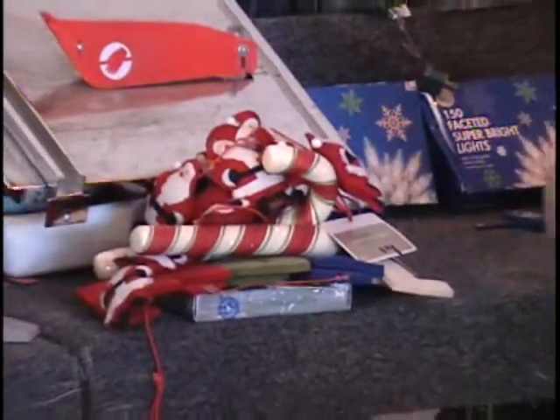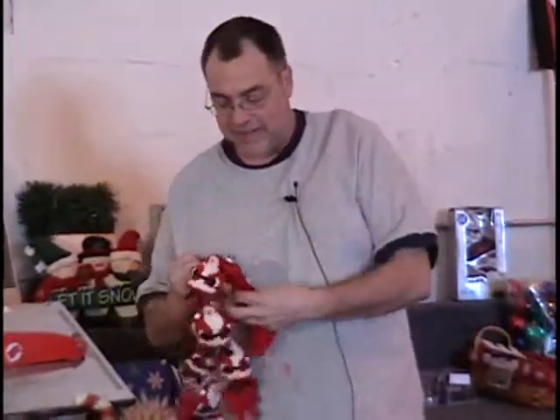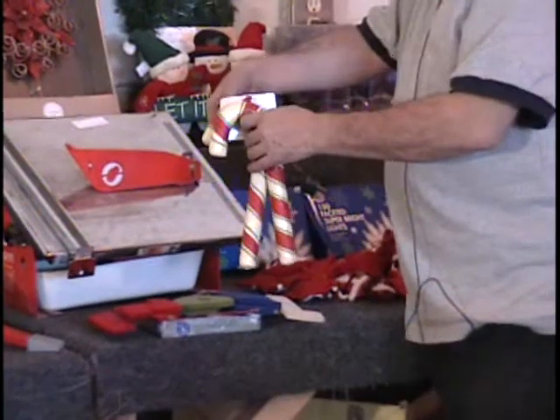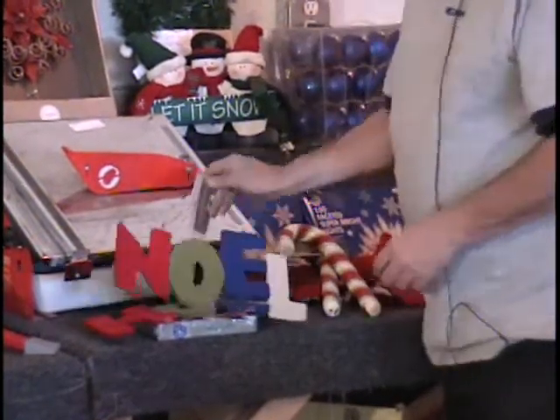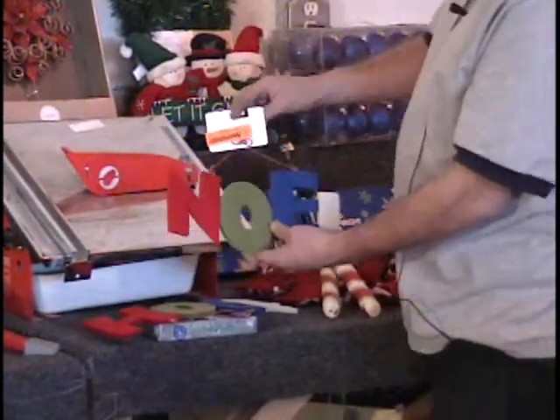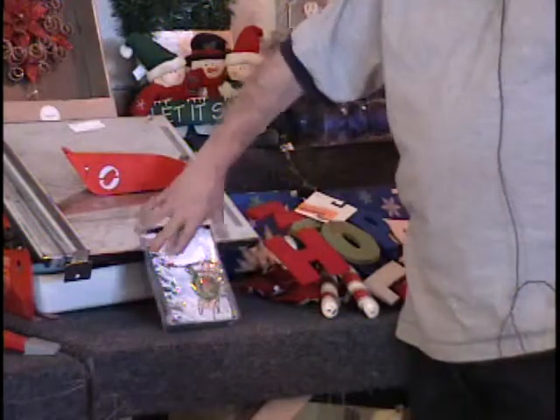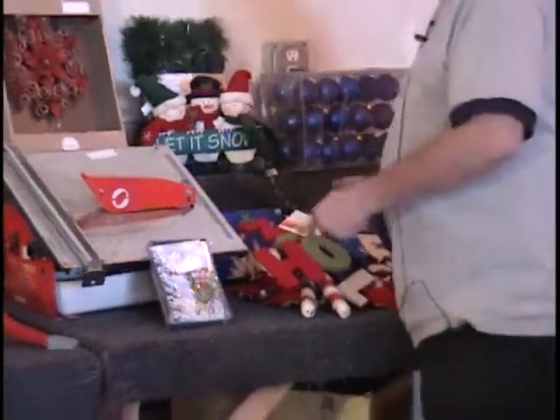The next item is a Christmas garland goodie — my favorite garland. They're little felt Santa Clauses with lots of detail, all stitched together with pieces of felt, a whole string of them. You can hang it in a doorway or wrap it on the tree. That's not all — you also get little candy canes, which are $4 apiece. Plus a Noel door ornament, a Barack Obama door ornament, and Christmas cards. All that for one money — ten items on table number two.